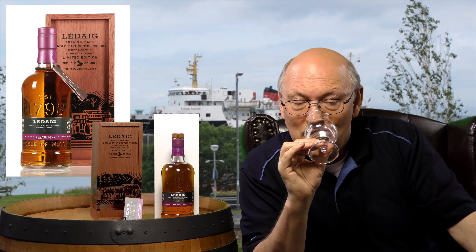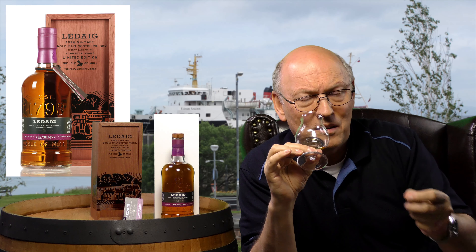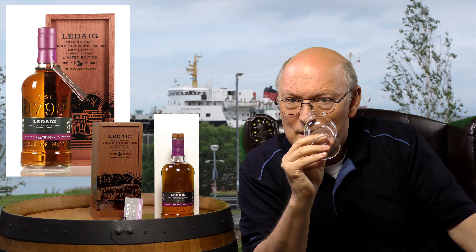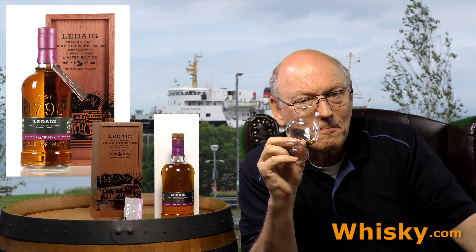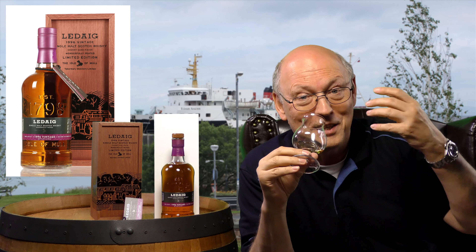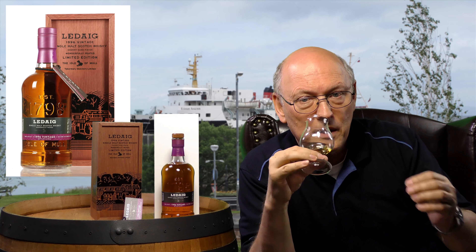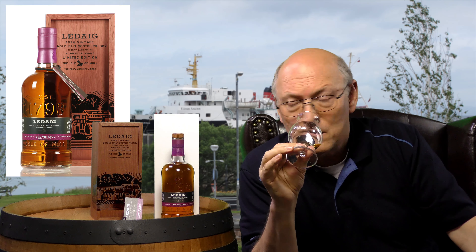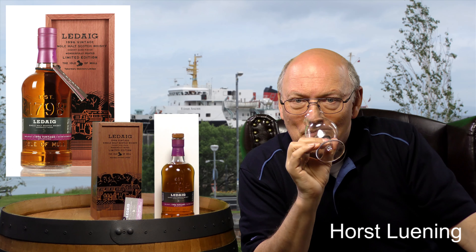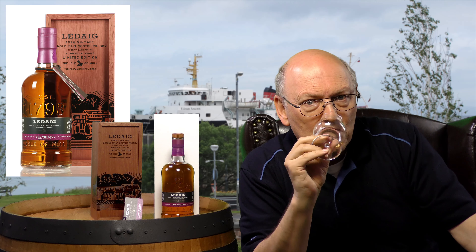There's a smoky nose on the top, but this smoke is not the stinky hospital phenolic disinfection smoke, and it's not the bonfire smoke. It's something special. It smells like — yeah — if you burn seaweed. I never smelled burning seaweed, but I imagine that this would be the smell. So there's the sea definitely in this whiskey. And in the back, there's a cooling note, like the mint they mentioned in the leaflet, though whether it's mint or the alcohol, I have no idea. And there are some fruity aromas from the sherry, definitely, but the smoke is dominant.